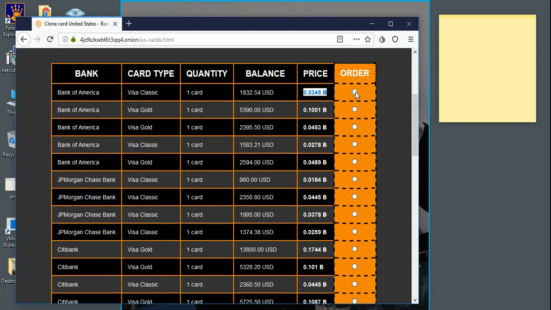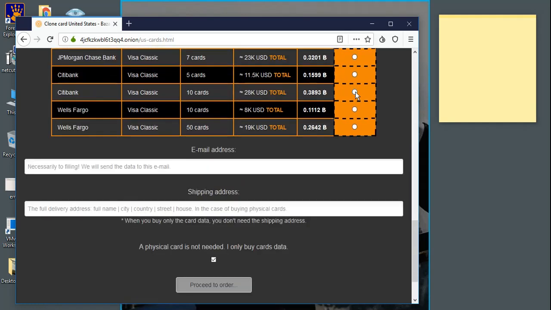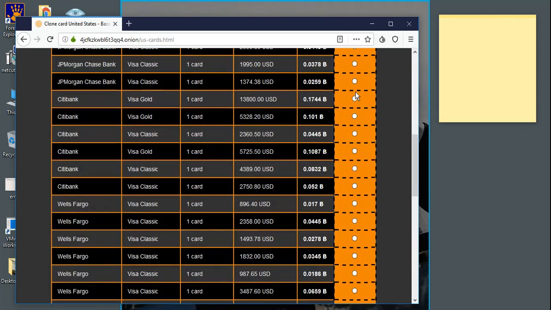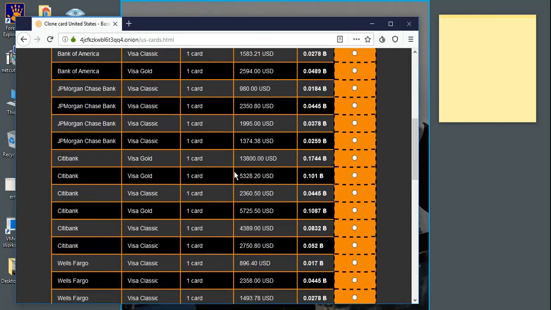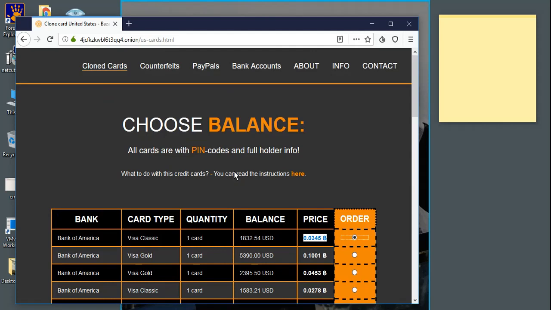Anyone can buy from here, but I advise you not to buy from this. Maybe they will harm you, so we cannot trust these kinds of services. My aim is to show you how you can explore these things, but at the same time I advise you not to use any kind of service on the dark web.